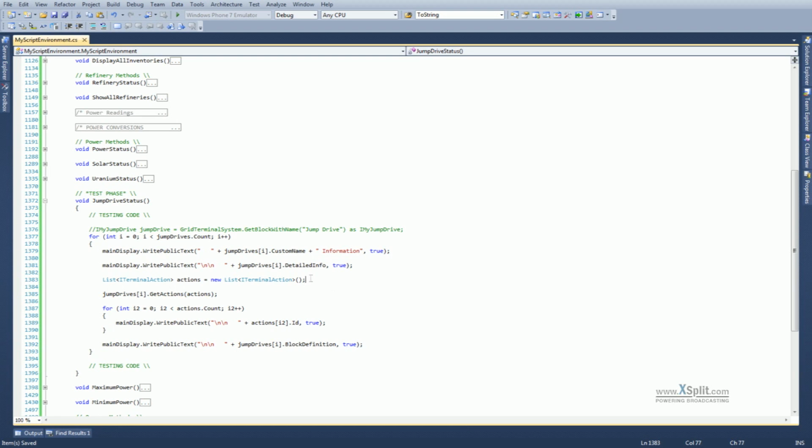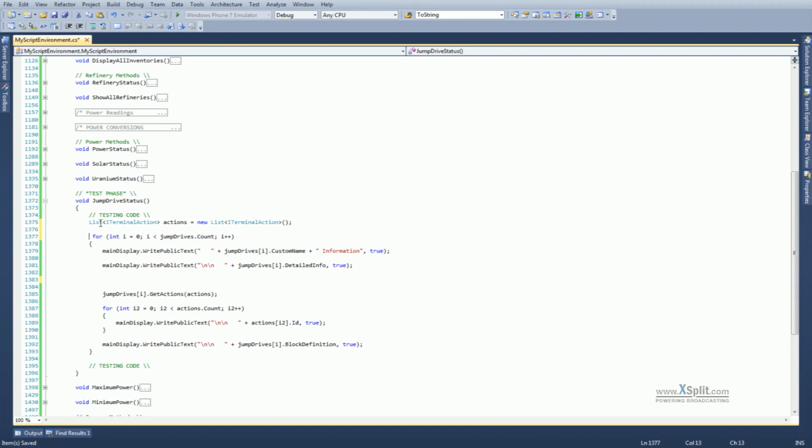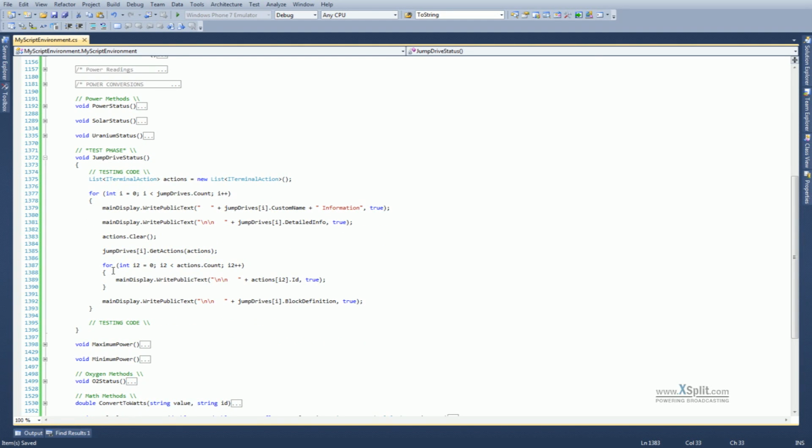is, and actually this should be up here. We'll get rid of this line. And in here what we'll do is say actions.clear. That way we're not reinstantiating a new list every time, because that's just a memory leak waiting to happen. So yeah, all that should be good.